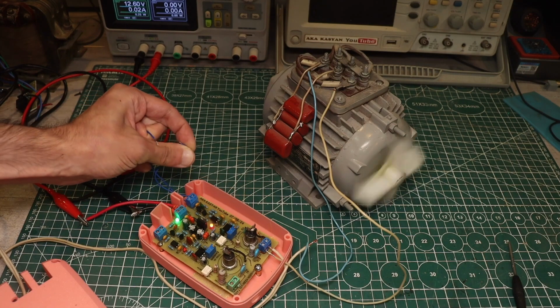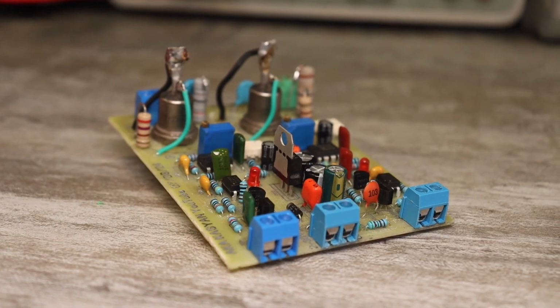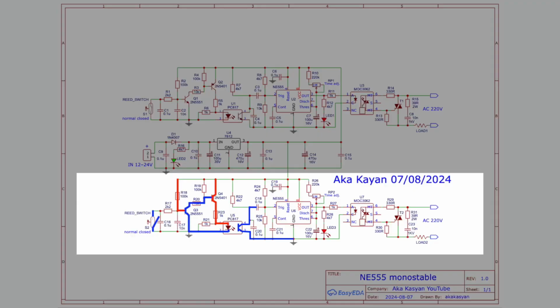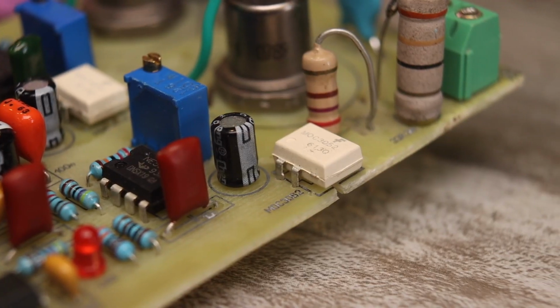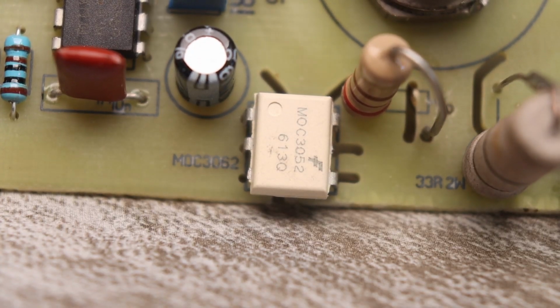The countdown will begin. The time depends on the values of the specified components and can be changed by rotating the trimmer resistor. During this period, a high level is set at the timer output, and the optotriac LED lights up. By analogy with the optocoupler, the internal triac will operate and open the main power triac, which supplies power to the pump. I recommend using optotriacs with zero switching. These are the ones shown in the circuit, although I used regular ones with switching at any time.